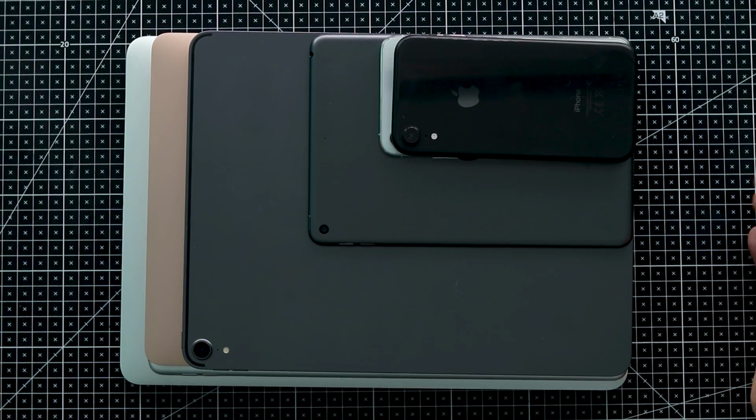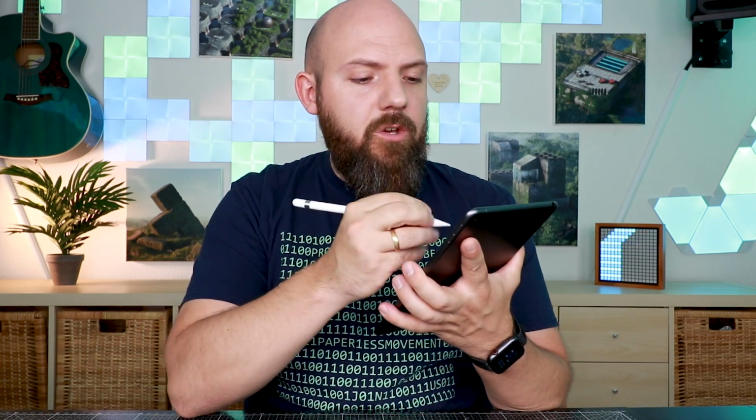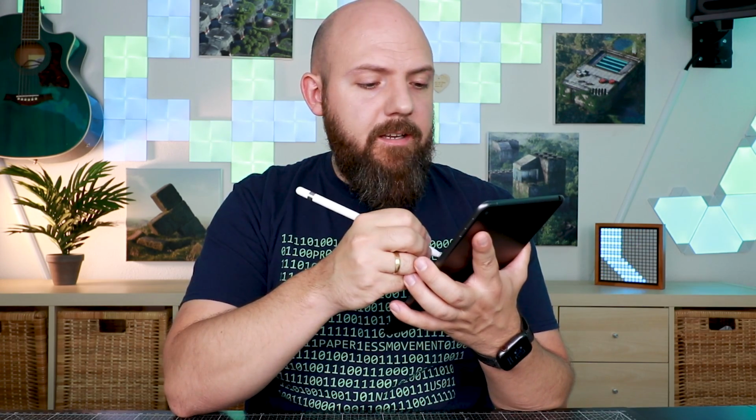So obviously if you're sitting in a meeting using an iPhone, it is the most mobile thing. However, you can't use your Apple Pencil, and it is still not good etiquette to use an iPhone while you're in a meeting, because it looks like you're not interested in what the people are talking about, even if you take notes on an iPhone. So this is not the case if you're using the iPad Mini. With the iPad Mini, you would sit there like this, writing down.